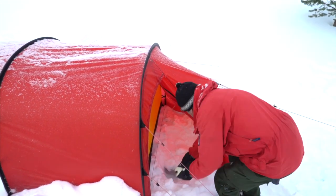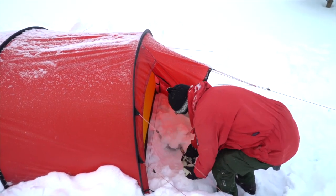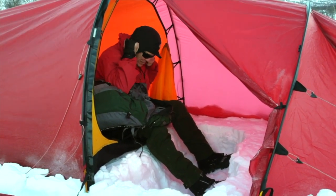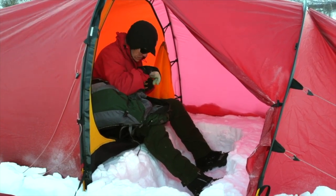The other thing is you dig it to the depth where, ideally, it's from your knee joint to your foot. And that means that you can sit on the edge of the inner tent with your feet in the cold trench, and then you can use this space for administration, for cooking, for whatever else you need to do. It just makes it a whole heap easier to get done what you need to get done within what is a very small space.